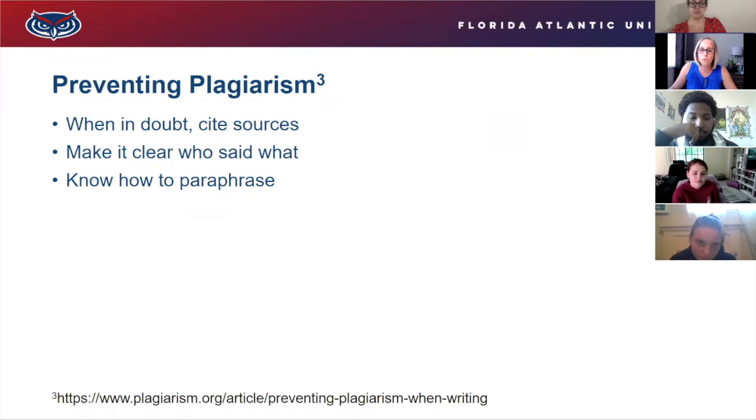So first and foremost, when in doubt, cite your sources. All right, that's the best advice that we can give you: if you're not sure, cite it, okay? Cite where you got that information from, unless you're doing your own original research and you're writing up the findings for that. And when I say your own original research, I'm not meaning that you're looking up information in other articles. I'm talking about you're getting out there, you're collecting your own data, you're analyzing the data, and you're writing up the findings from your own analysis of your own data. All right. You wouldn't have to cite that. That's your own original research.